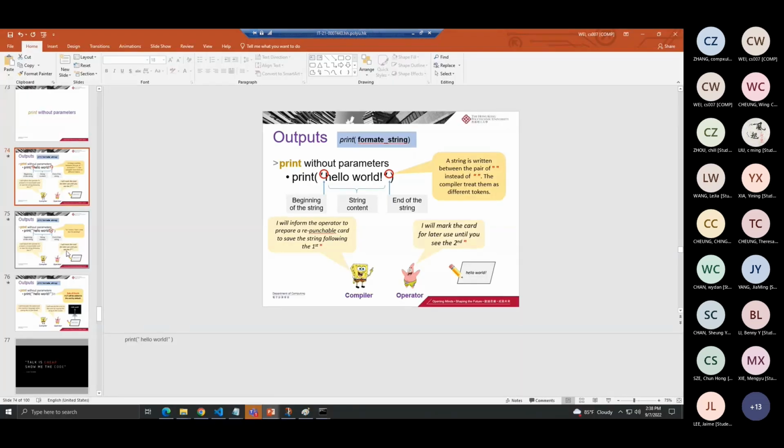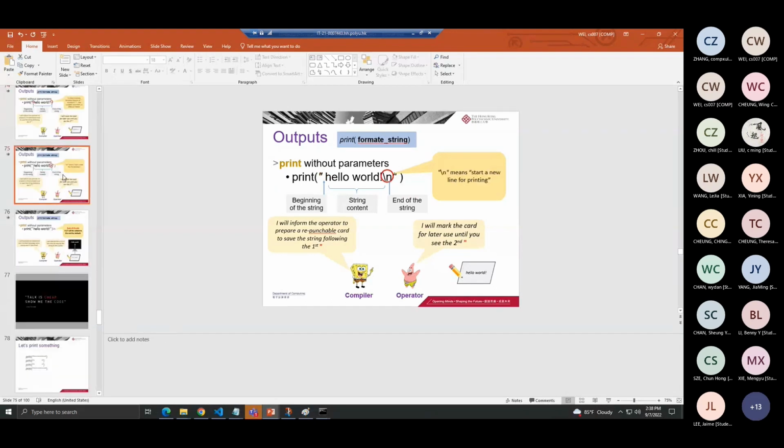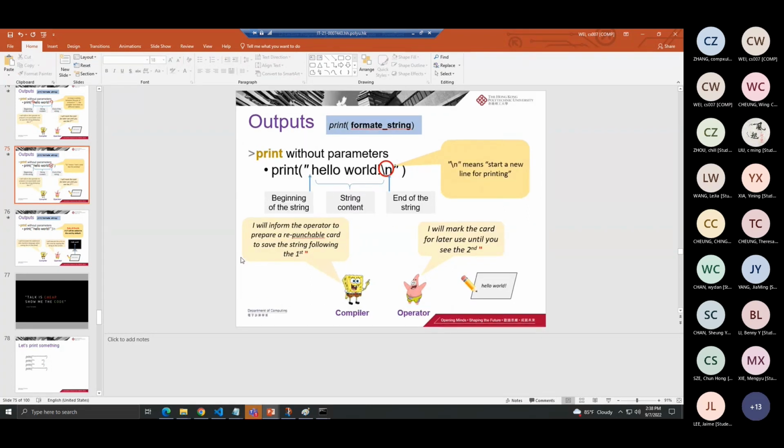And the second one is those \n. I was just saying slash in short, but to avoid confusion, it should be backslash, because slash and backslash are different things in Python.